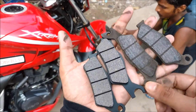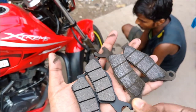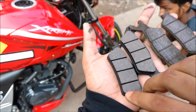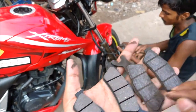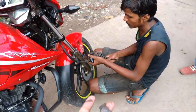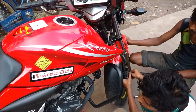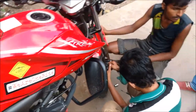As this is the first time the disc pads are gonna change. Kis company ka hai ye? Kuch likha nahi hai. This one is from the Nissan. See, this company. So yeah, the front brakes are done, and naya brake lag gaya, and the old brake shoes are lying there.